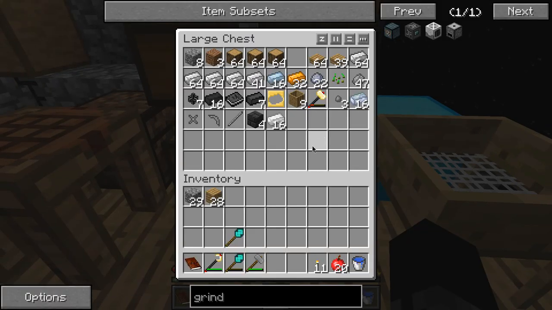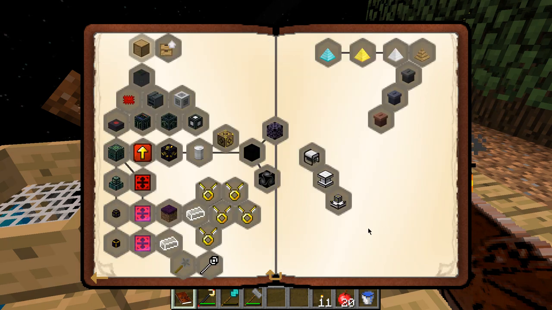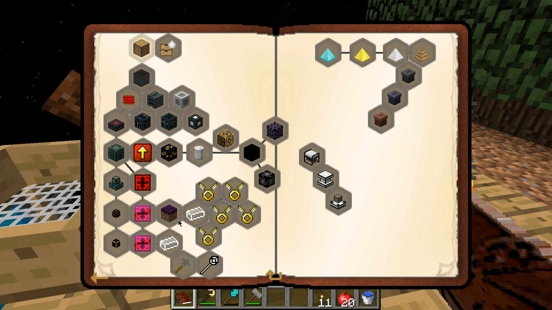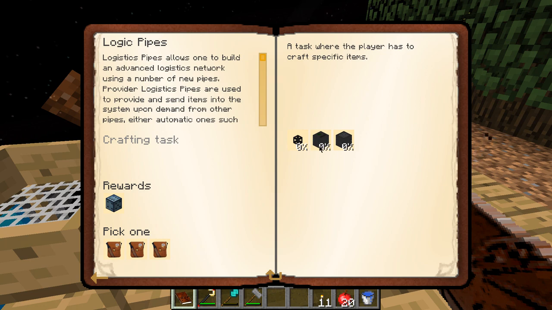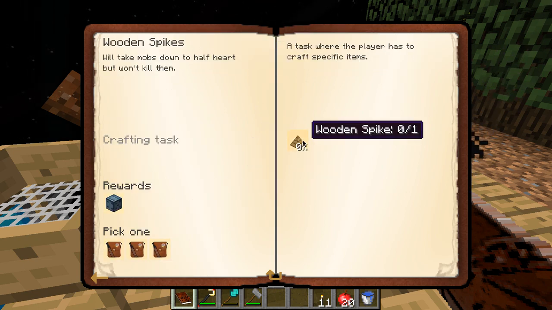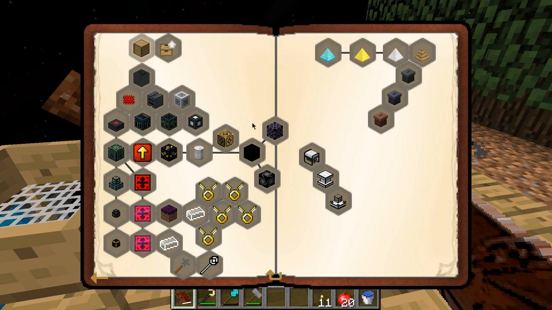And yeah, it's taking a long time. So we've got all these things to do here, for example this. I just want to see what this is. Okay. This is different crafting methods, I think. No, it's not. Okay. What's this? Culinary generator. What's this? Okay. Requires. Okay, yeah, I get it.